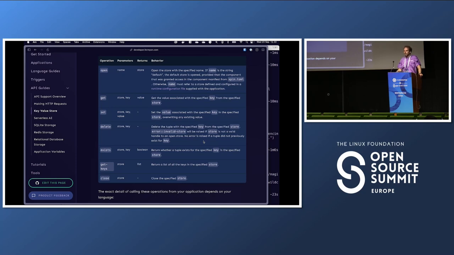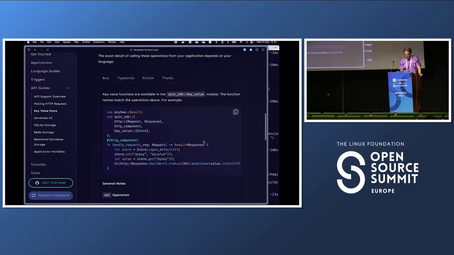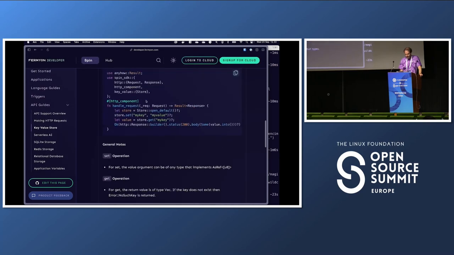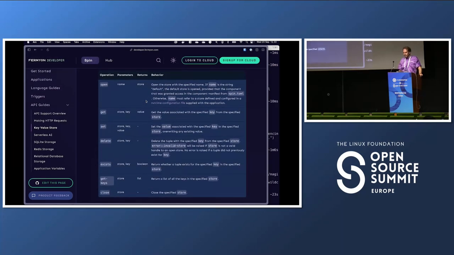And when I use that locally on my machine right now, this is all backed by a file-based SQLite. So that's all just set up for you. When you deploy this into an infrastructure, like in our cloud, we use some vendor's database behind the scenes to persist this. But there is actually a way you can implement using Redis as the backend store instead of just using SQLite. So if you have a setup where you want to persist this in a Redis database instead, you can do that, but it's the same API you would use from inside your code.